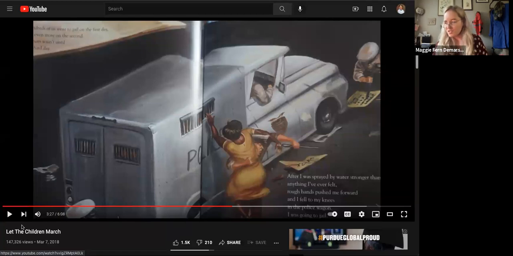Thank you. So I want to stop and pause here for a moment and think about the question, how are these children demonstrating bravery? You can go ahead and unmute yourself and just say what you think, or feel free to write something into the chat. But how do you think these children are demonstrating bravery?